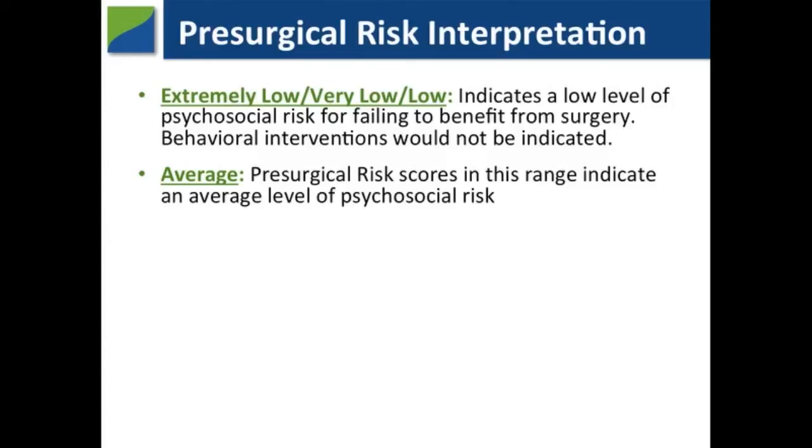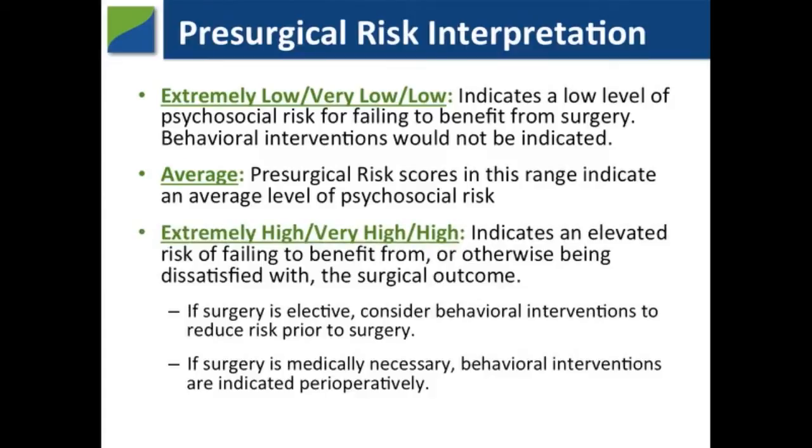Whereas a high score on this scale indicates an elevated risk of failing to benefit or being dissatisfied with the surgical outcome. If the surgery is elective, consider offering behavioral interventions to reduce risks prior to the surgery. And if the surgery is medically necessary, the behavioral interventions are indicated perioperatively, either before, during, or after the treatments.